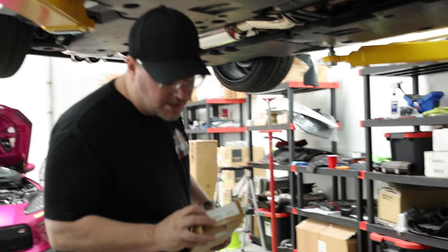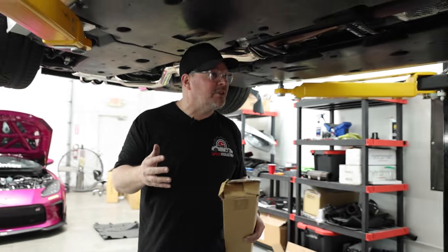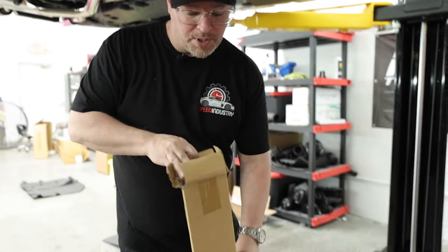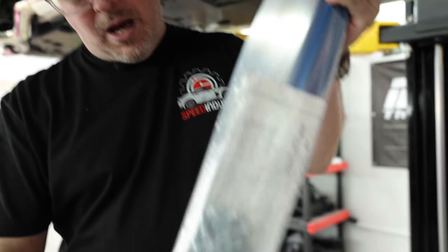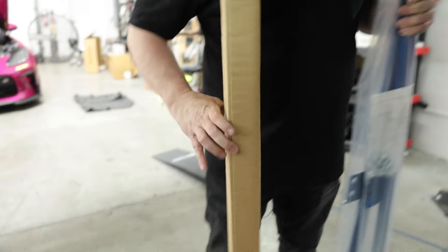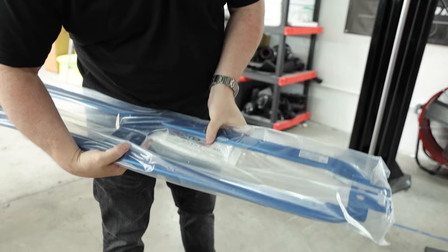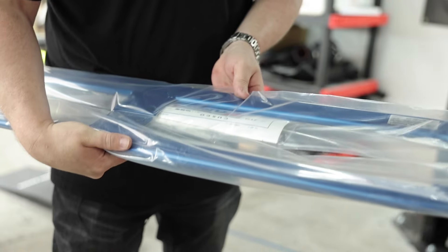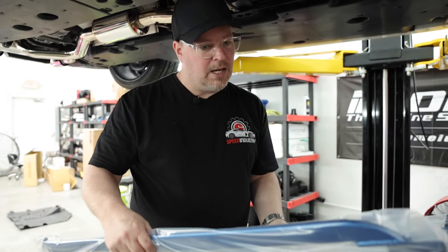All right guys, now we're doing the sensor brace. This is the 1A1-492C. If you guys watched the last video, we just actually finished installing the front — it's the same day, five minutes later, we're going to open this up. We're just kind of getting you guys a sequence and some different videos here. We did this on the E210. So this is a pretty cool, easy piece. Really nothing else in the box — you got two braces, the instructions, and the official Cusco sticker. As I talked about in the last video, this only comes in one color: Cusco blue. So let's get to installing these and follow along.